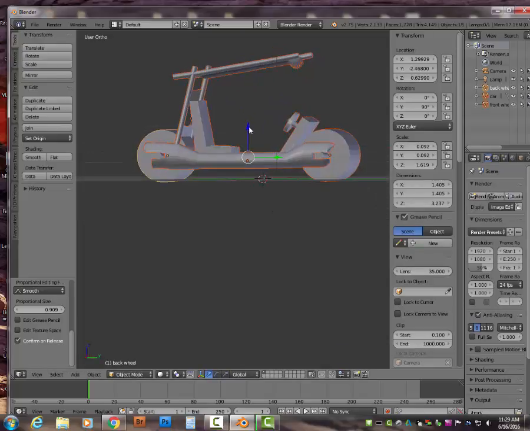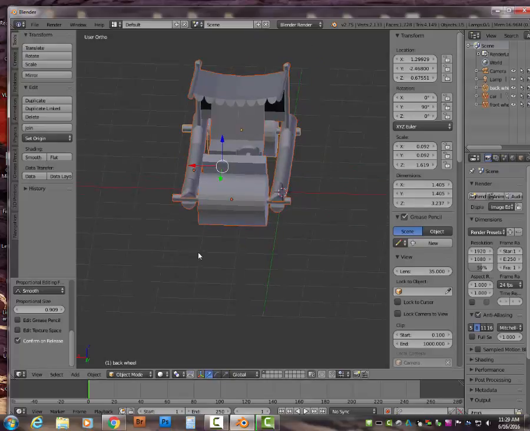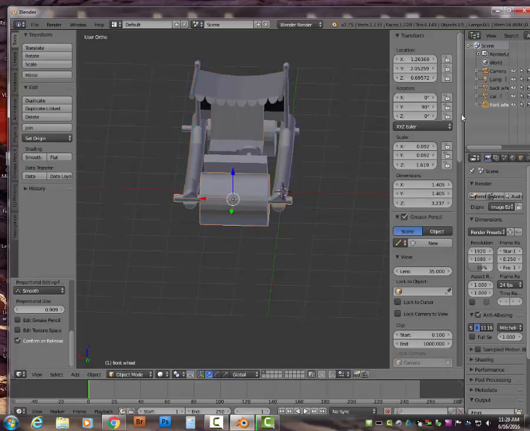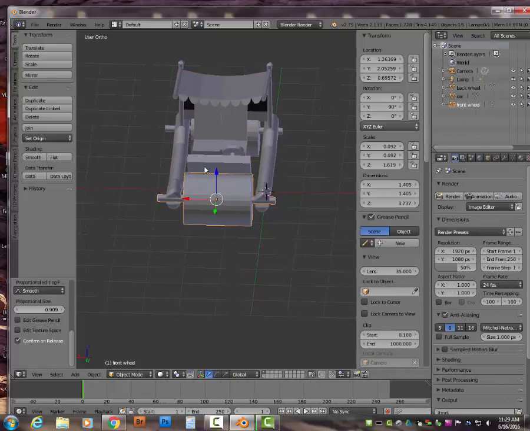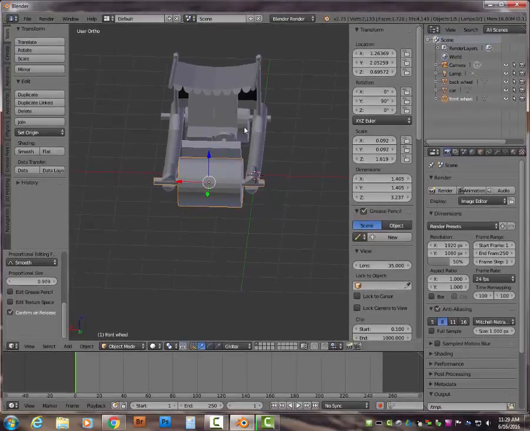All right, so let's say, there we go. All right, so now I've got the car. Again, it's still on the XYZ axis, and that's good. We need that. All right, so I'm going to select that front wheel to start with. All right, and we're going to start this animation here. Make this a little bigger so we can see it. And, oh gosh, I need to move the whole thing up, I think. There. All right. Now, this is my animation.